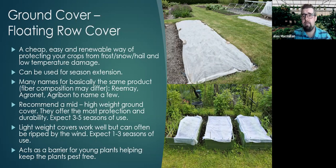The other thing that's really great about using a ground cover is we all know that young plants are very tender and can be susceptible to bugs, and it doesn't take a whole lot of them to overwhelm a young plant. So this is a way of putting a physical barrier in between the plants and the outside world as they get established. I'll show you in the next slide.